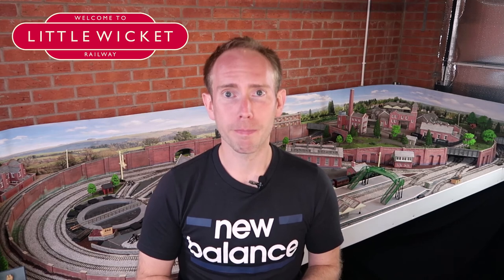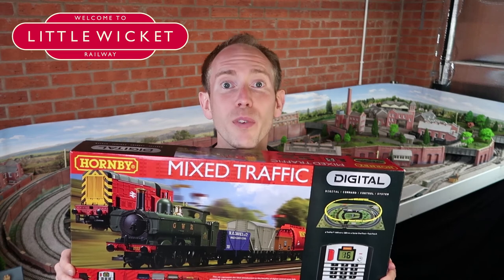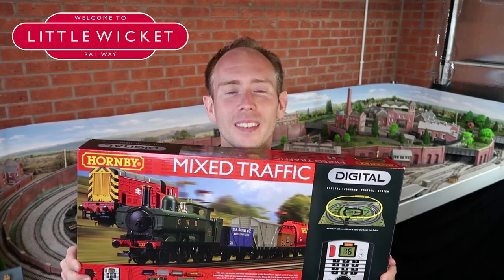But is this all good value? I picked my set up for £175 and the Hornby Select alone would cost you around £100. Each decoder costs around £15 and you get two of those, so just for the controller and decoders you're getting £130 worth of stuff — which means you're paying roughly £45 for two locomotives, wagons and all the track, and that is exceptionally good value. So overall if you're looking for a starter set and a way into digital control then this is a great option and it is also fantastic value.